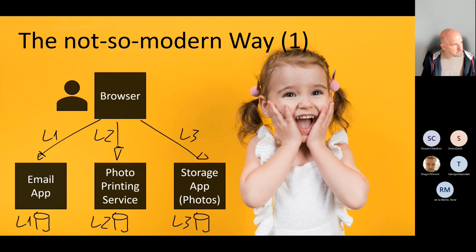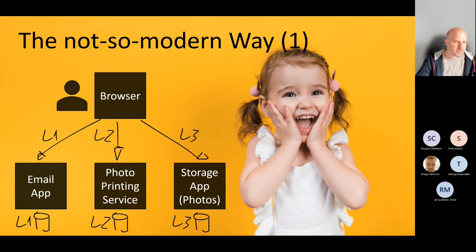So this is okay. This sometimes still happens today, especially in a consumer world, but it starts getting painful if you want to combine some of these services together. Now, as you can see in this example, I have a storage app where I store my photos, my pictures. This is one account I use to log in there. I can upload my pictures, everything. But now, every now and then, I maybe want to print one of my pictures. And for that, I have the second application, which is the photo printing service. And so that means I now somehow need to find a way how to bring my pictures that live on one service to the other service to let them print and ship it to my home.